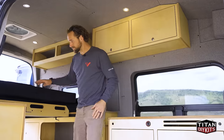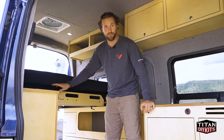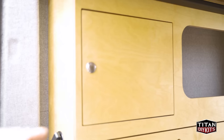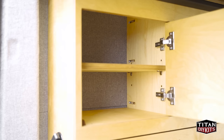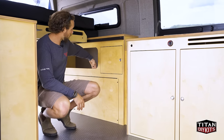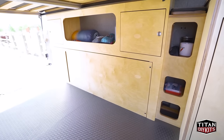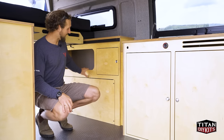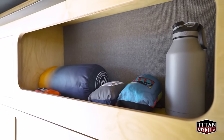Moving to the rear, we have some additional cabinetry. This is our bi-slide bed — it is fully removable if you want to get it out of the way. Our two wheel well cabinets have great storage on either side with adjustable shelving using pins so you can move it up and down or fully remove it. There's a large open cubby with a large lip to keep things from falling out. This is useful if you plan to carry additional gear under the bed like bikes or totes — there's no door that will open up and hit whatever you're carrying under there.